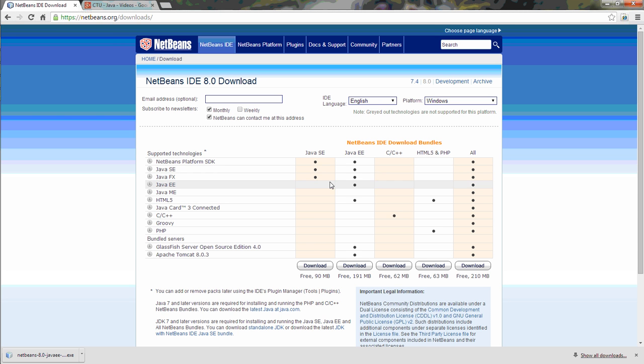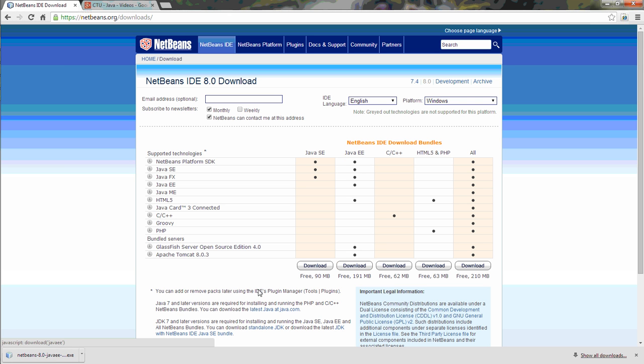And then within that, it's going to give us several options here. So basic Java version, the Java with the EE, which will let you do the web and all that sort of great stuff. And then you can see there's C, HTML5 versions, and then something that includes everything. We just need the Java EE version right here. That's the one we're going to use. That's the one I would click download here, except for I already downloaded it, so we don't have to wait. And so I have it downloaded here.